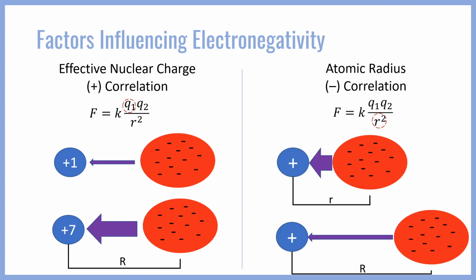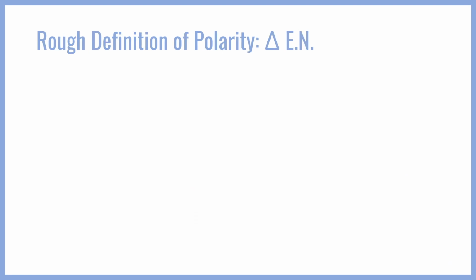And again, you can see this diagram below as given the two radii, little r and big R, for the same nuclear charge, the little r is going to have the thicker arrow, the stronger pulling force on that electron cloud as compared to the big R, right, which has that thin arrow. And that means that the smaller radii atom is going to be more electronegative because it pulls harder on that electron density.